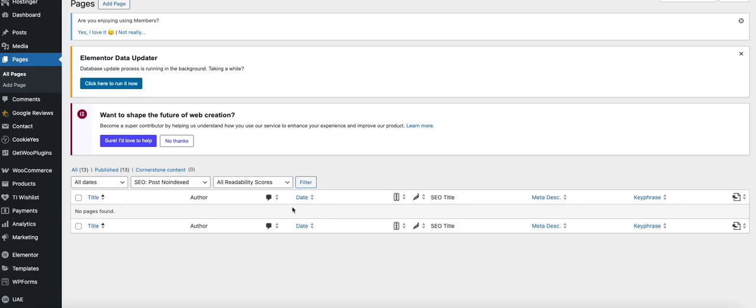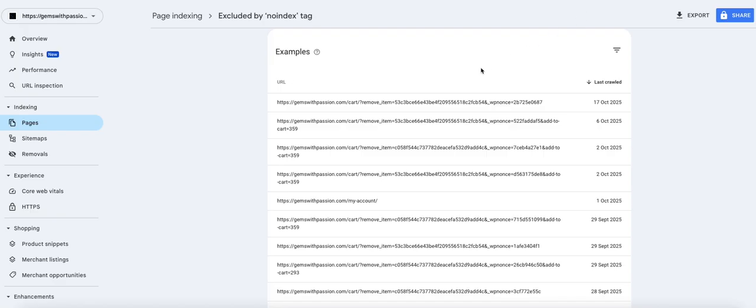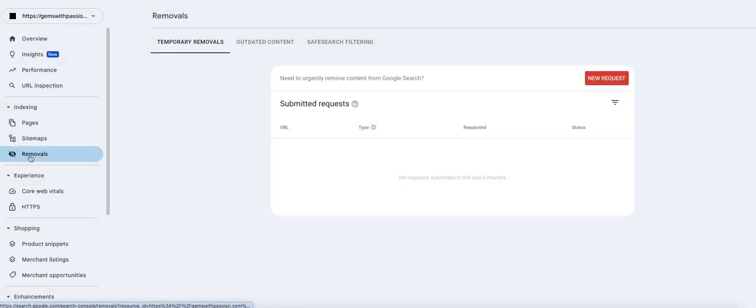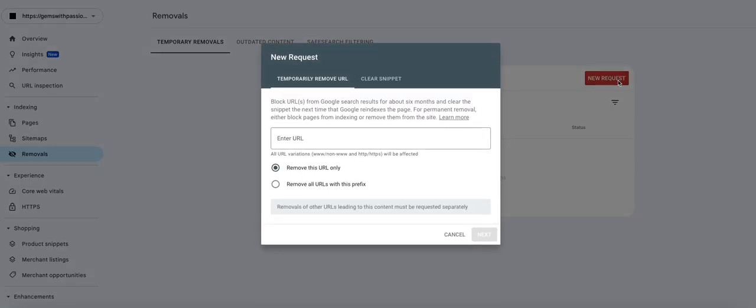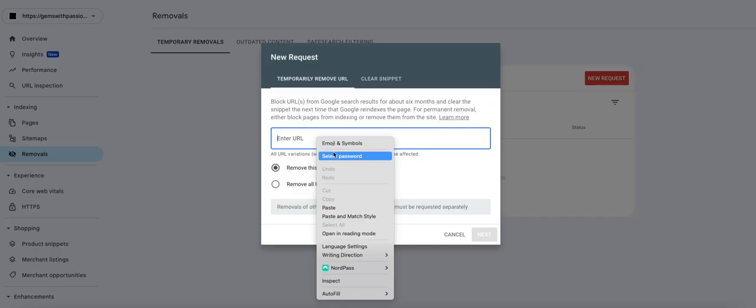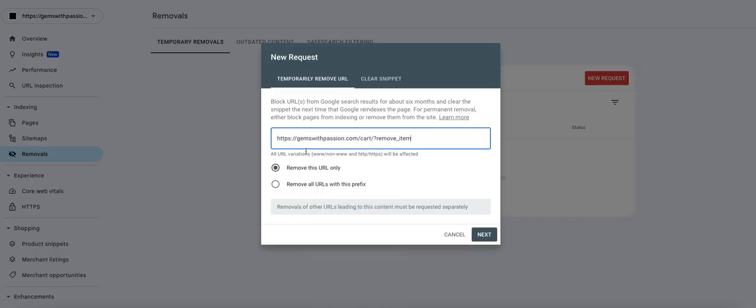What we need to do to fix this is go back to our Google Search Console, and in here, remember we copied that pattern from here to just before the equal sign. Now we want to click on the Removals menu on the left-hand side, and under it we choose New Request, and paste the URL that we copied.